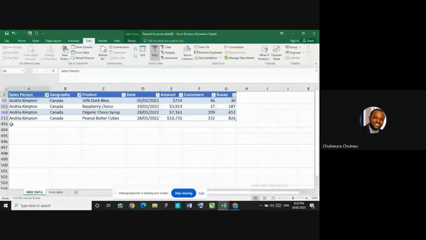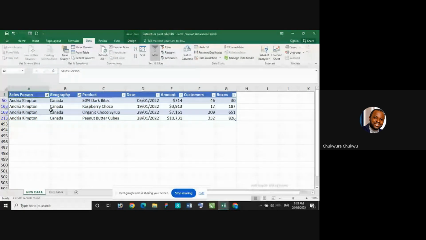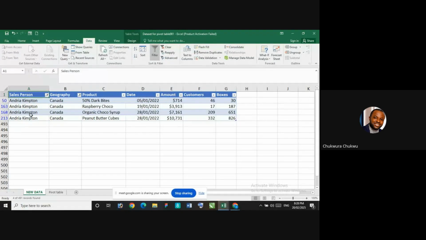Impliedly, they were counted individually as one. Now, this same person is from Canada and is selling 4 different products. In counting the total number of persons for this company, am I going to count this person as 1 or as 4? From what the pivot table gives us, it counted the person as 4, and there's a possibility that it's the same person. I am counting the person 4 times simply because the person is selling 4 different types of products.